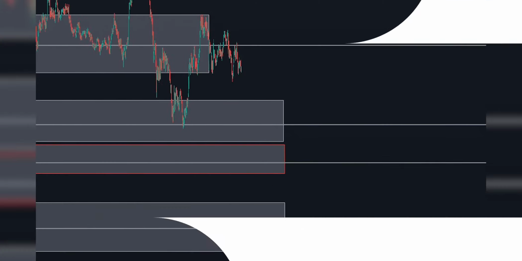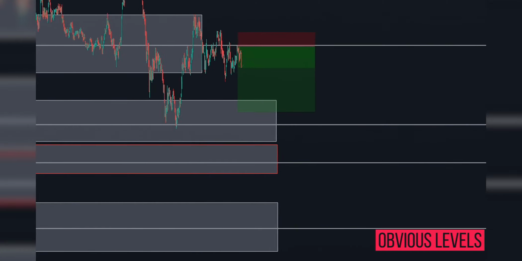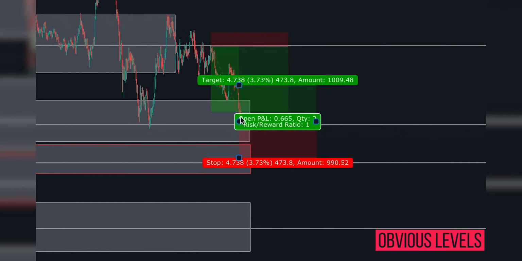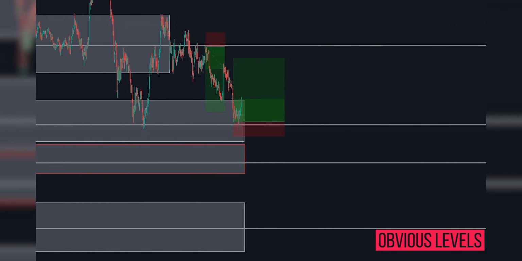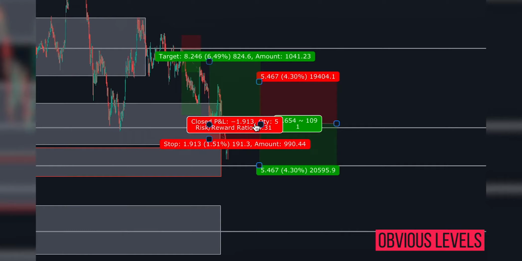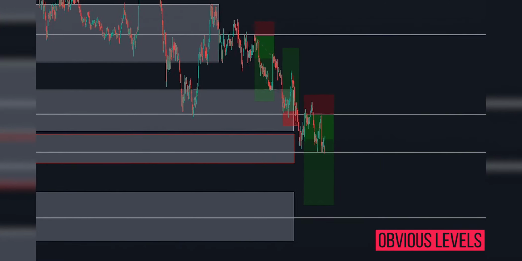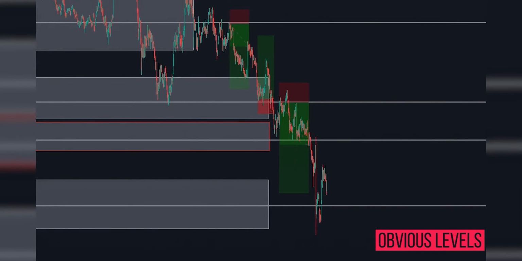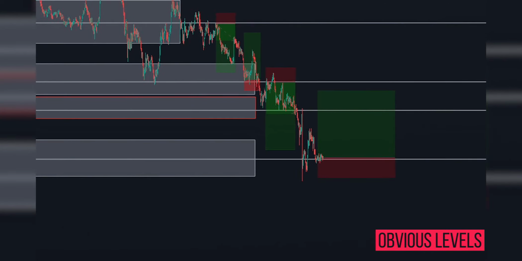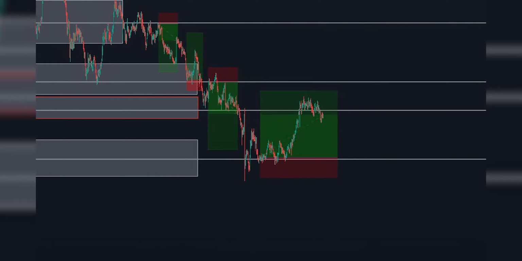Playing this forward, we can see there are a few good opportunities to place some great trades at our areas of interest. But as we get into our less obvious level, things get a little bit choppier than we expected them to earlier. This just highlights the importance of sticking to obvious levels, and playing this a little further, we can see a few more great trade opportunities from our obvious levels.